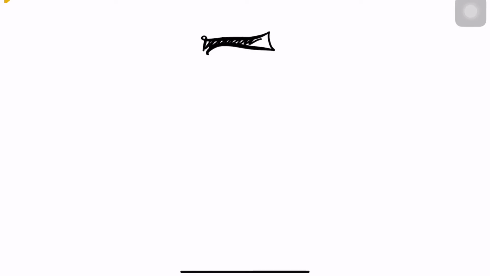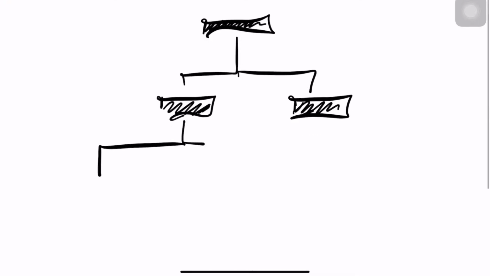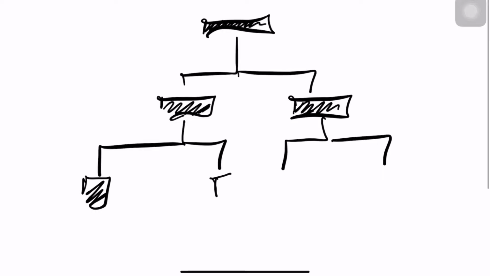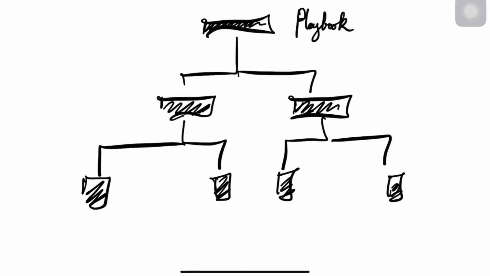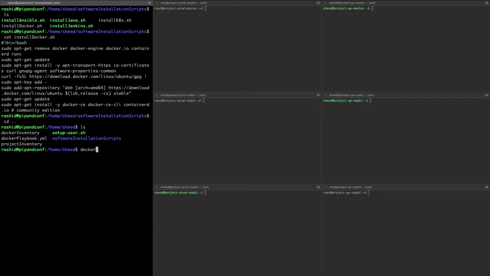The way Ansible does this is it uses playbooks. Each playbook has a bunch of plays, and each play has a bunch of tasks. In our situation, you're going to create one play, and that play will have 2 tasks. The first task is to copy the script to the 6 other servers, and the second task is to execute the commands in the script. I'll show you the playbook that I'm using for that. The playbook is called Docker playbook.yaml. Sorry, I will just cat Docker playbook right there.